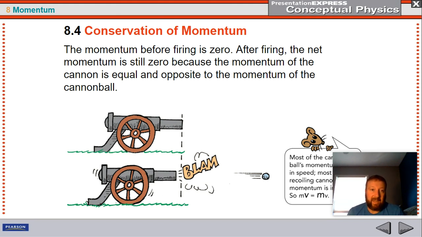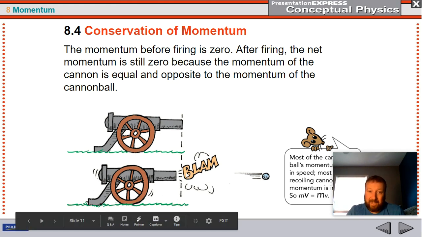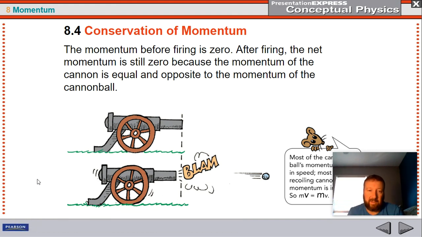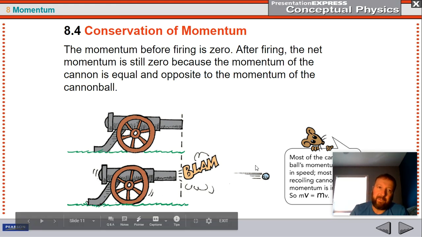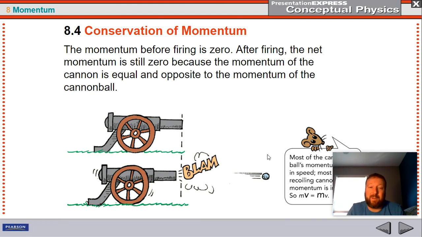Here it was shooting a gun or a cannon in this case. As you shoot the cannon, the momentum is zero before you shoot it. Well, guess what it is after? It's still zero. It didn't change because remember we said momentum is a vector quantity. So you have the cannonball being shot out in this direction with a certain momentum, smaller mass, greater speed, and then you have the cannon going off in the opposite direction. When you add those two things together, they cancel each other out to be zero. The cannon will have less speed but more mass. So the law of conservation says that with an internal force, they come out to be zero. That momentum is conserved throughout any type of collision.